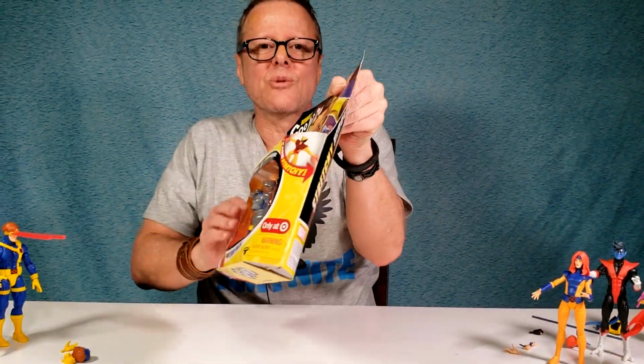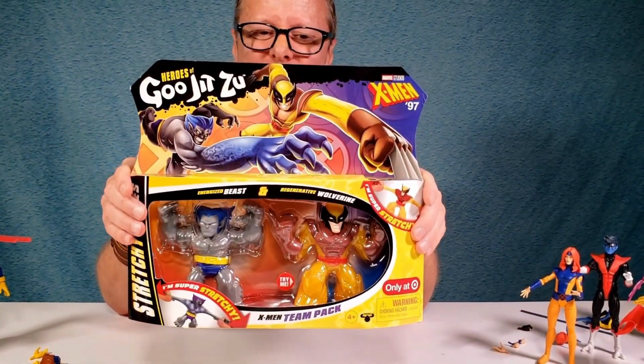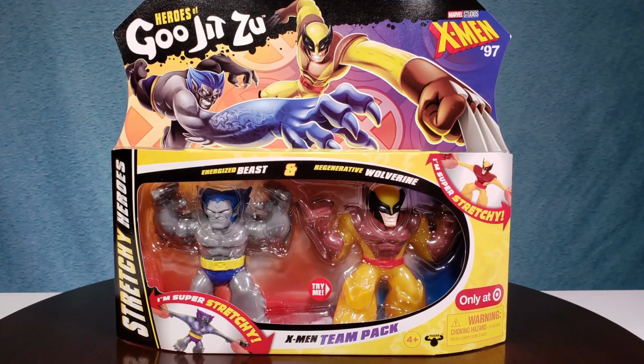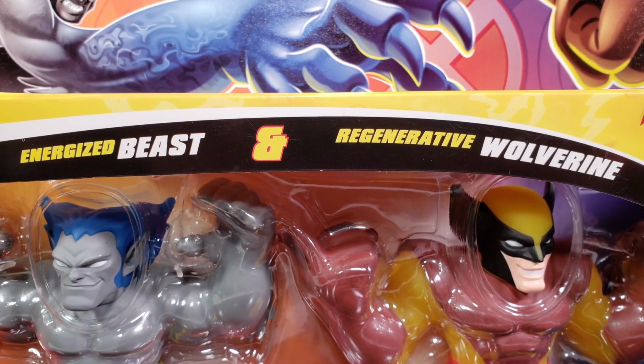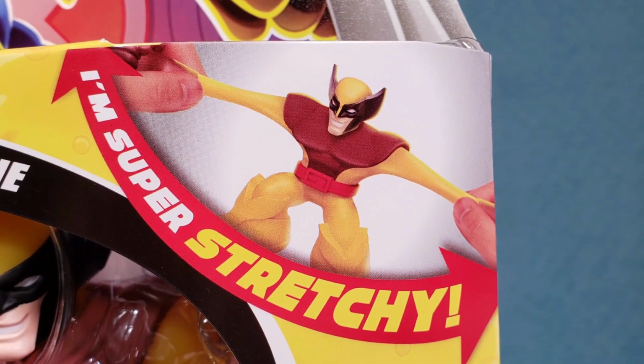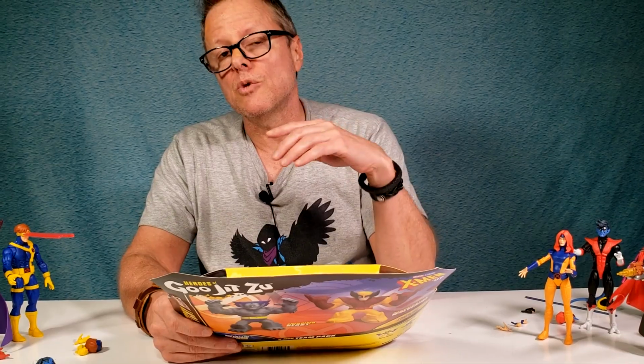Guys, we finally got to what I've been waiting for here. The true X-Men 97. It's the Goos. And you got right there, it says Goo for you, X-Men 97. And it's the stretchy heroes. You got Energized Beast and Regenerative Wolverine. And Wolverine says he's super stretchy. The Beast says they're both super stretchy. Which means they're corn syrupy. They're kind of like the super stretch guy on the Fantastic Four.